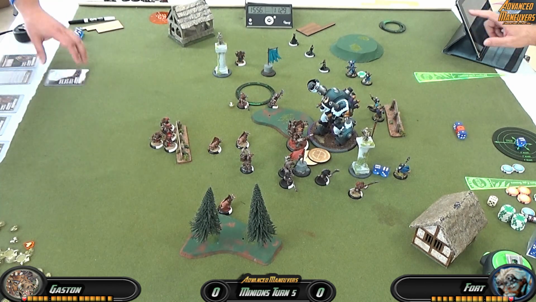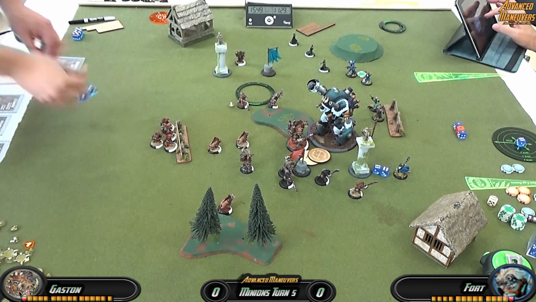He's only dice off 3 now, so that helps a lot. That's 6 attacks right there.